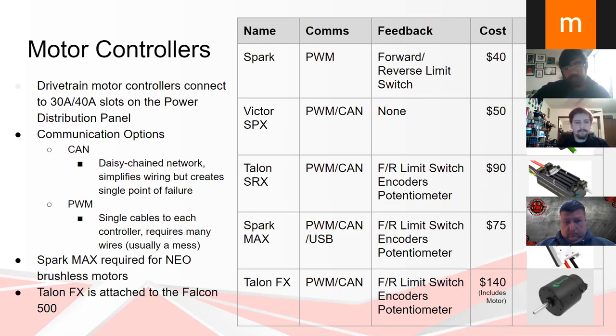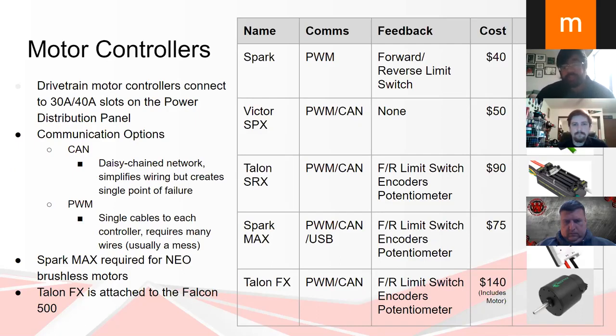So at the very bottom, you'll see that instead of a motor controller, we've just got a motor. That's because the Talon FX is just the motor with the controller integrated in. That's part of what makes it so appealing in certain ways, because now you don't have to have more wires. So that is probably one of the bigger considerations, I would say, when you're looking at the Falcon versus the Neo.